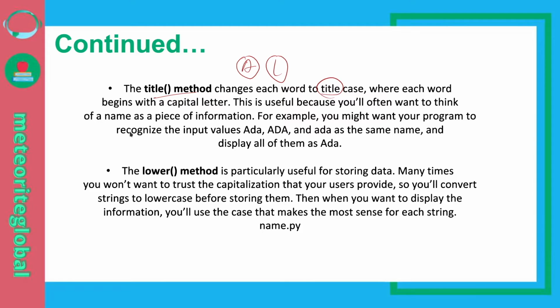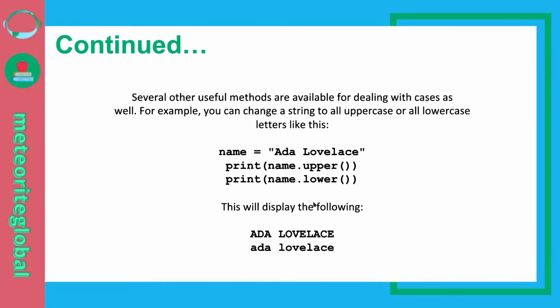Similarly, the lower method is particularly useful. Many times there are capitalization issues. The user either types in all caps or haphazardly mixed caps. You always want data to be presentable and organized, so we use these very frequently when we're storing data. I hope you understand. So, moving on.